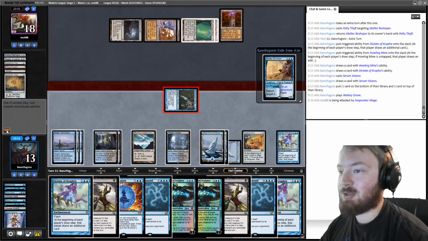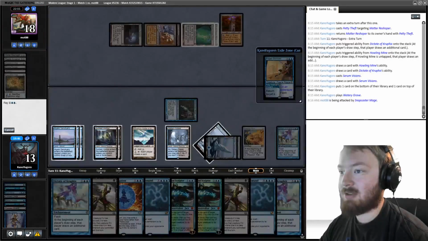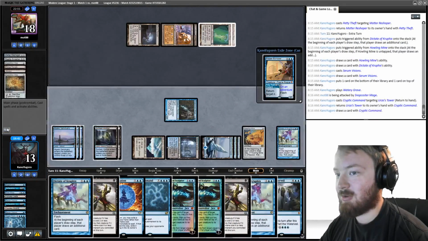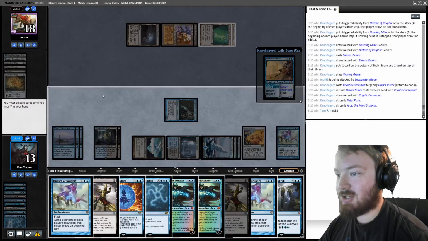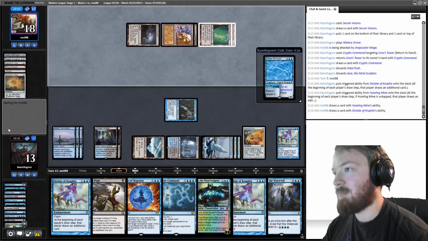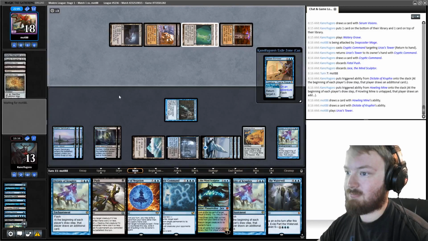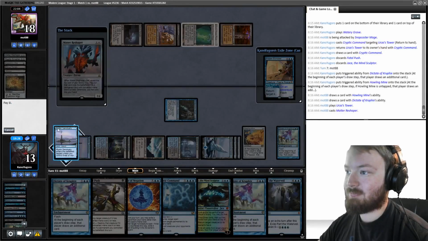If I wanted to be super safe, and I think I do, I'm going to bounce Urza's Tower and draw, just to make sure they really can't do anything with their mana this turn. We'll discard Fatal Push and a Jace. Okay, and if our opponent does nothing, we just flash in Brazen Borrower. Okay, opponent has 12 cards in hand. We play an Urza's Tower. Counter draw. Okay.